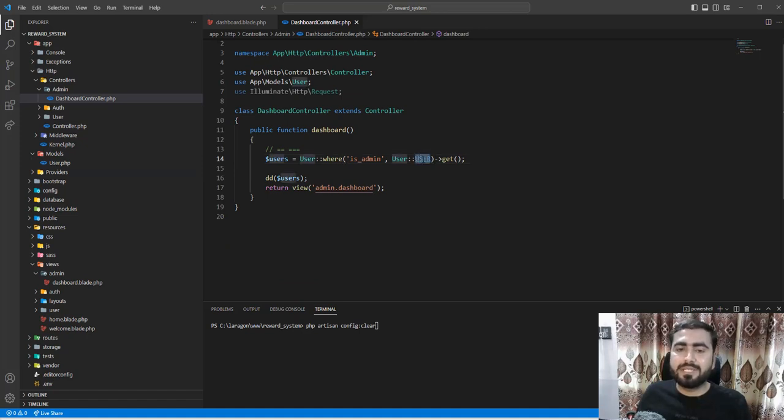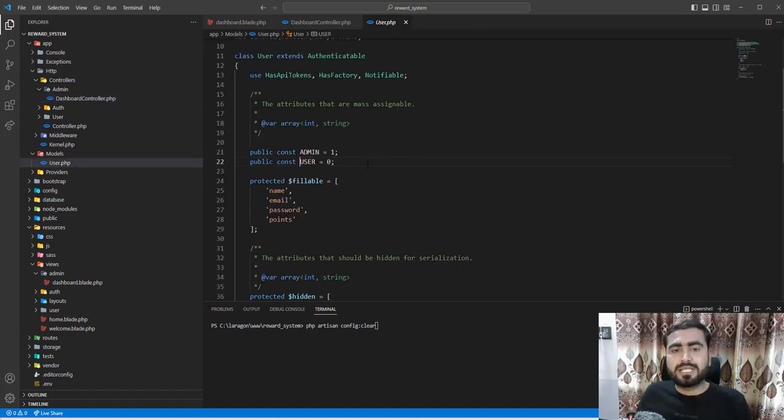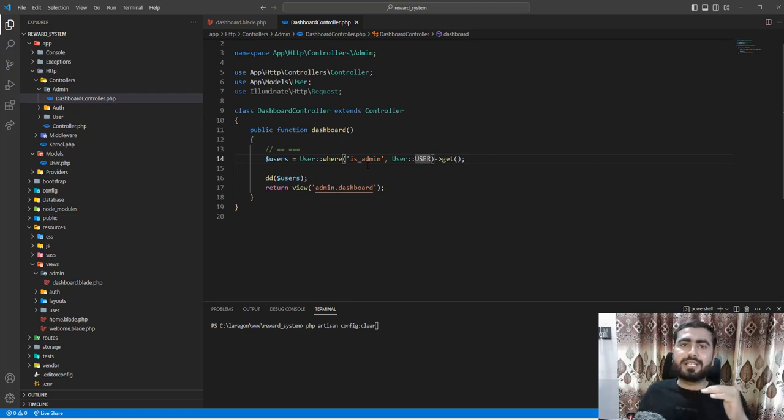If I add this admin here, a new user can instantly click on this and know that 0 is representing a simple user and 1 is representing administrator. So then he or she will understand it quickly. Okay, so now what's the difference between 2 equals and 3 equals, right?